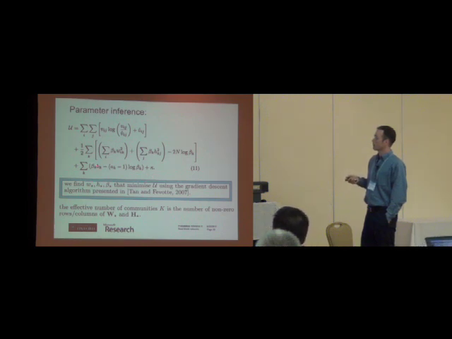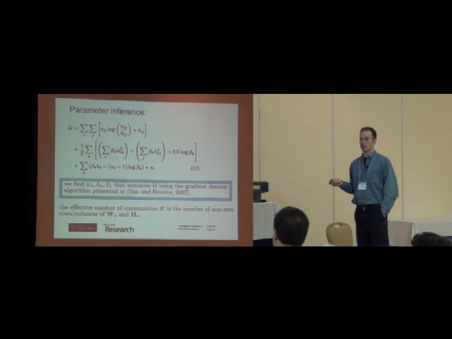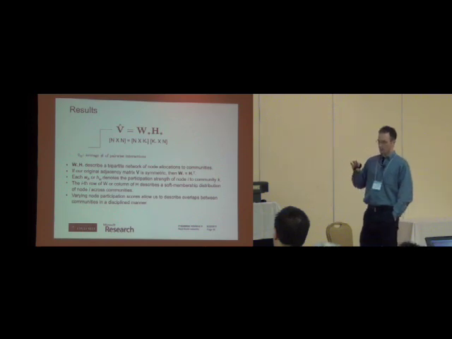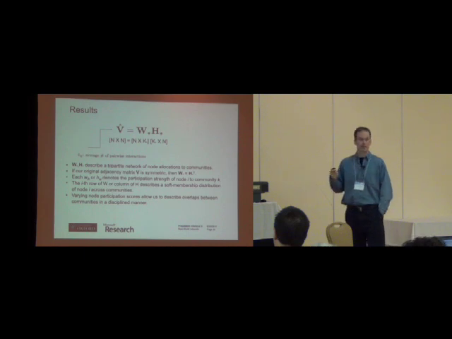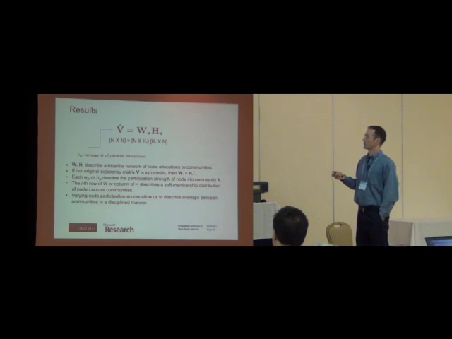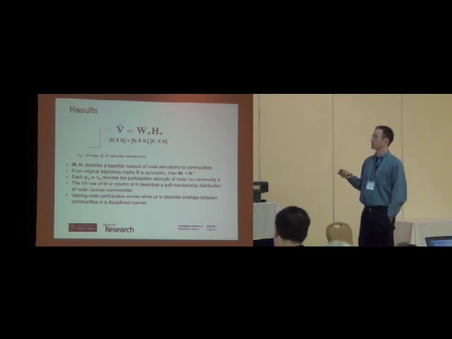Spelling those four terms out more completely. So this is from probability B given W, H. These are the priors on W, H. And this is the hyperpriors. So the method we take is from 2009. And it's an automatic relevance determination. So we result in an estimate for our generator matrix V broken down to W, H. Now, I mentioned that V could be representing an undirected or a directed graph. And of course, if it's an undirected graph, V would be symmetric. So in that case, W and H would be just transposes of each other. But our method is generalizable to directed graphs. So W and H do not have to be transposes of each other.